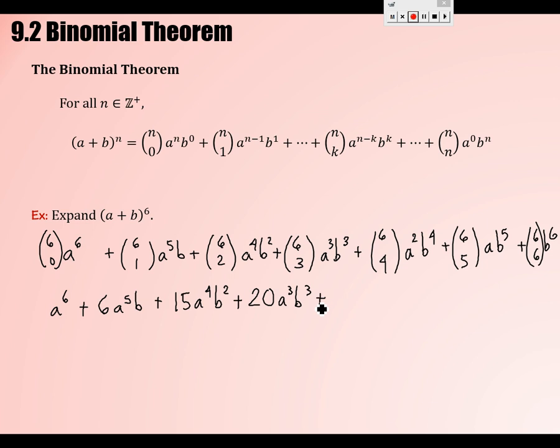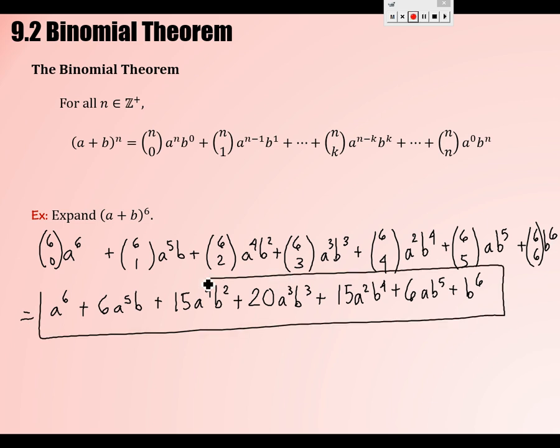And now we're home free, right? Because 6 choose 4, we already did 6 choose 2. That's the same, right? We get this nice symmetry happening here. 6 choose 5 is 6 again. How do you like this? Does this look good? Verify using the iterative technique that this does seem like the next line in our triangle too.